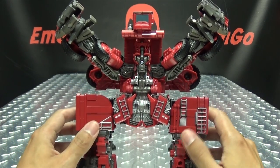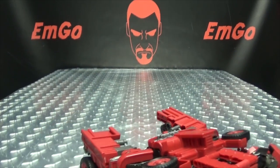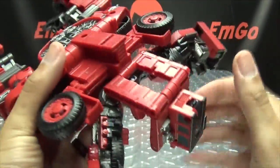So moving on to robot mode, shall we? But what are we gonna do here? So we will work on the lower body and then do the upper body here.